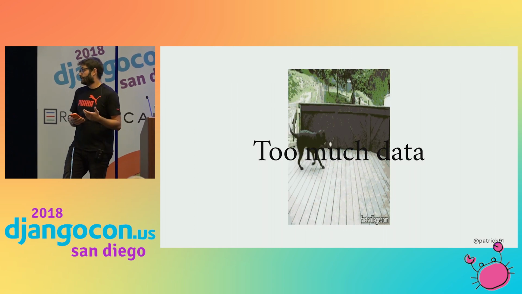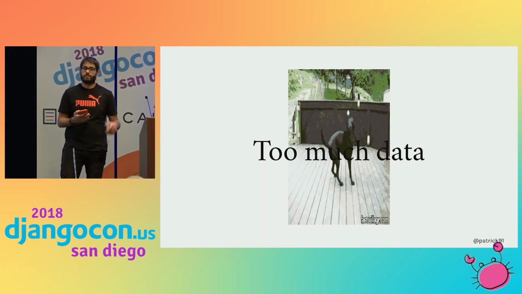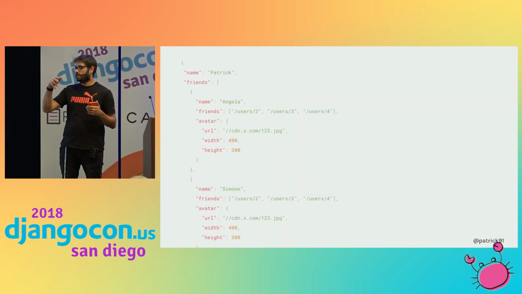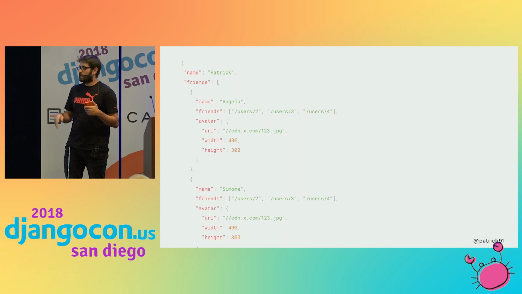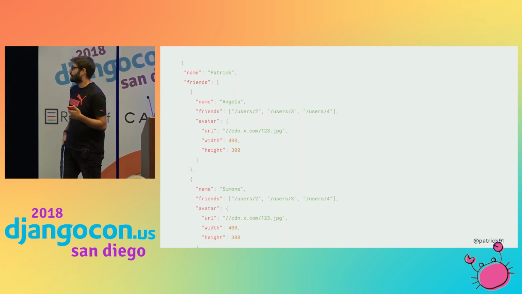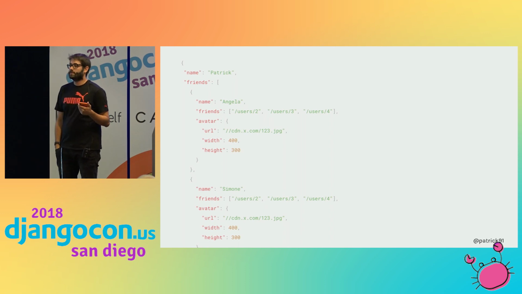Another issue is that we have too much data when we send information to the client. So for example, instead of building the API with different endpoints, we could have just one single API where you return all the data that's possible to have. The problem with this one is that if I'm building a screen that only needs, for example, the username, we're basically wasting bandwidth and CPU resources because we're sending data that's not needed to the client.